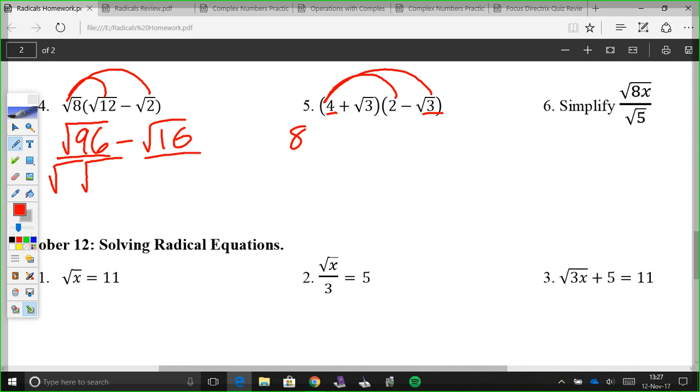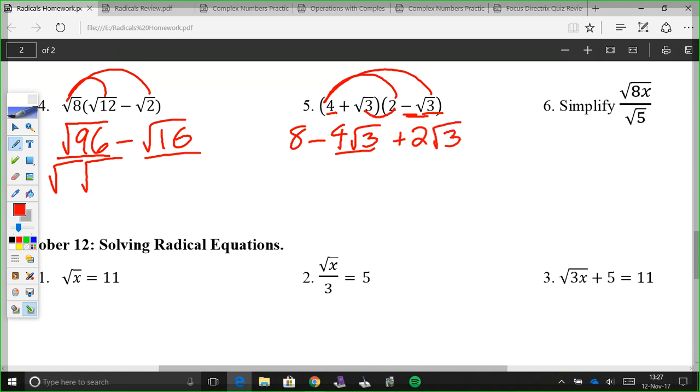I'm just simply, because it is a minus sign, let's keep that in mind, a negative square root of 3. We're going to have a negative 4 times the square root of 3. So 4 times the square root of 3 really is just 4 times the square root of 3. I can't actually multiply 4 with 3 because 3 is inside the radical and 4 is not. So then if I try to distribute the square root of 3 times 2, the same thing is happening. 2 is outside the radical and 3 is inside. So I can't multiply them together. I simply will just have 2 times the square root of 3.